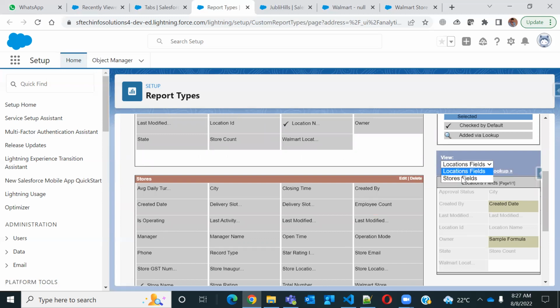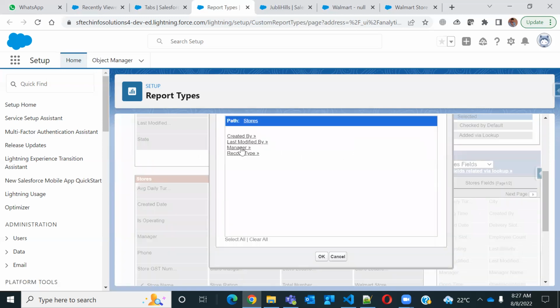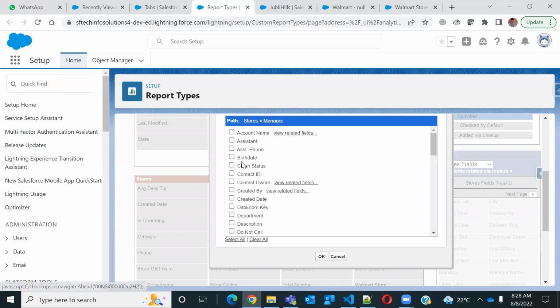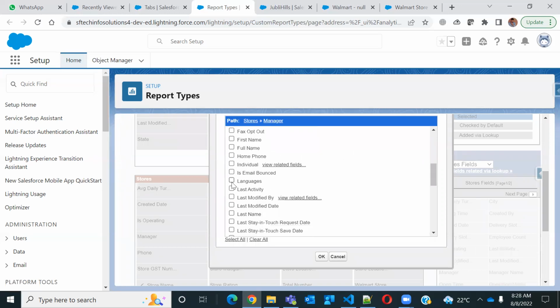On the store, we have a lookup field for the manager. From this manager, I wanted to add his assistant phone number, email, fax, languages, and last name.